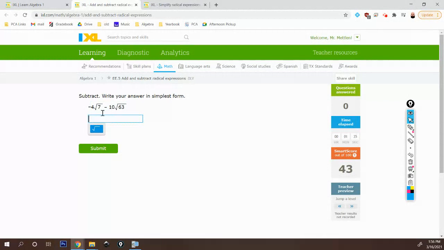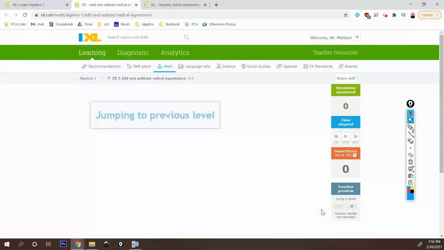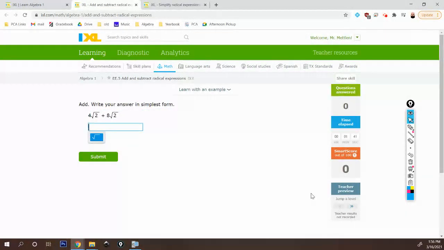The problem comes when they are not the same. So you know what? Let's see if we can find another one where they're the same, just to make it easy. Okay. So square root of 2, those are the same. Write down the square root of 2, and then just basically forget about them. I don't need them anymore. And we add 4 plus 8. 4 plus 8 is 12, and I get 12 square root of 2. All right. Can't be simpler. Just adding.